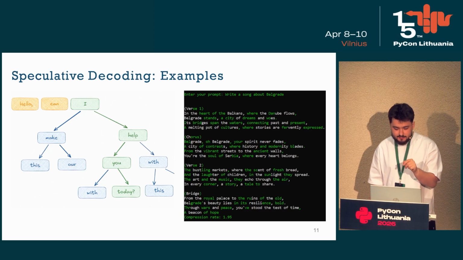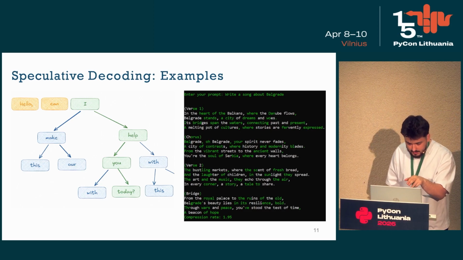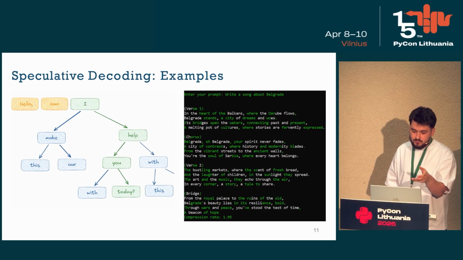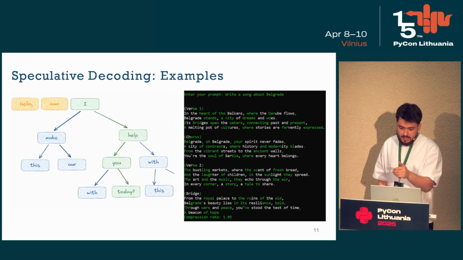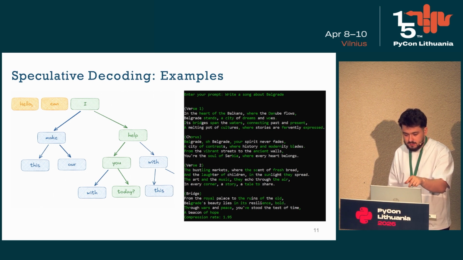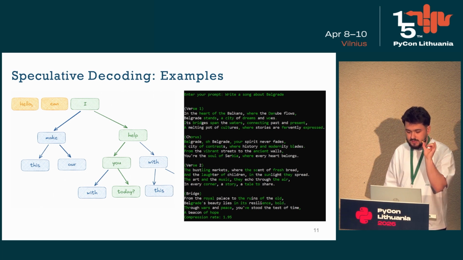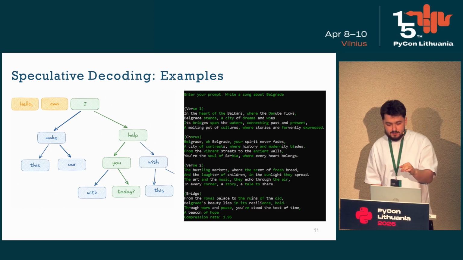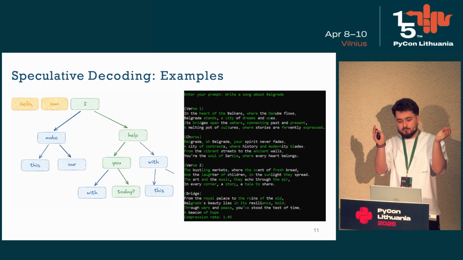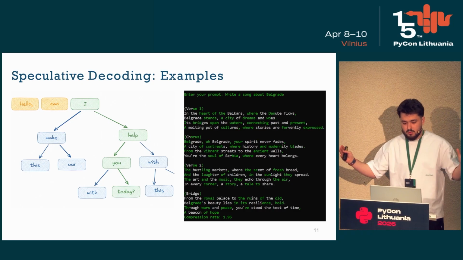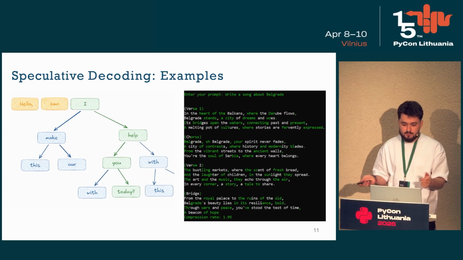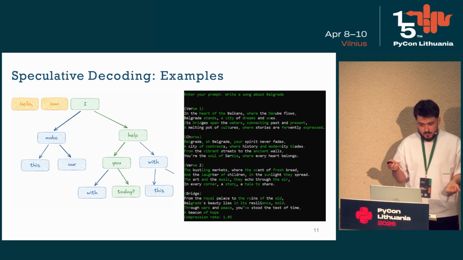And on the right side of the slide, there is a real-world example where we prompted the model to write a song about Belgrade, and it produced a poem. We see the green tokens which correspond to the accepted draft sequences, and then we computed the compression rate, or how many tokens were generated by the draft model divided by the whole generated sequence. And so we saved almost twice the compute by applying speculative decoding.